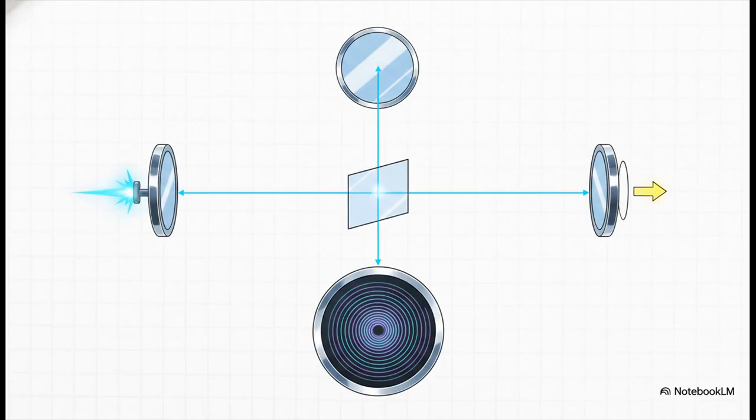And this isn't just some old-school experiment from a textbook. The very same principles of interference are behind some incredibly precise instruments, like the Michelson interferometer. We're talking about tools that can measure distances and tiny changes in length, all the way down to the scale of a single wavelength of light.